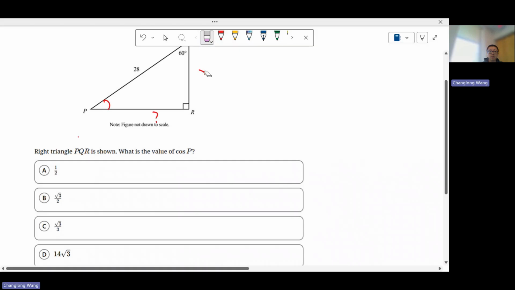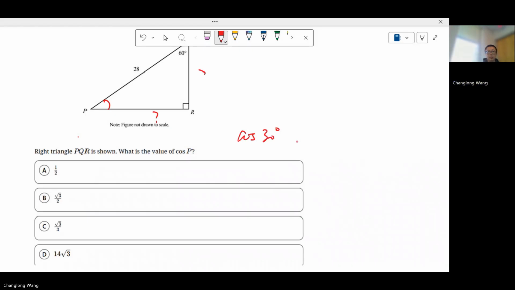So I hope you realize how much is the angle P in degrees? 30, right? So it's asking, basically, how much is cosine 30 degrees? I know that not everyone can be that quick, even when it comes to those special angles, right? But at least for 30 and 60, sine and cosine, try to remember it, right?